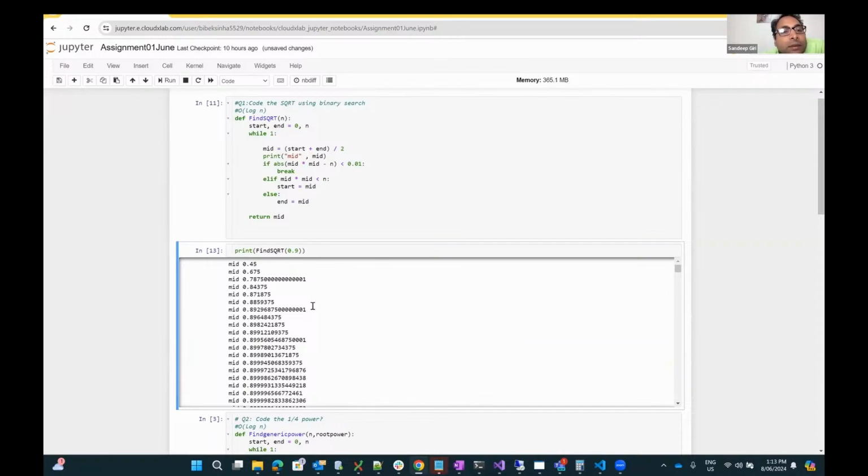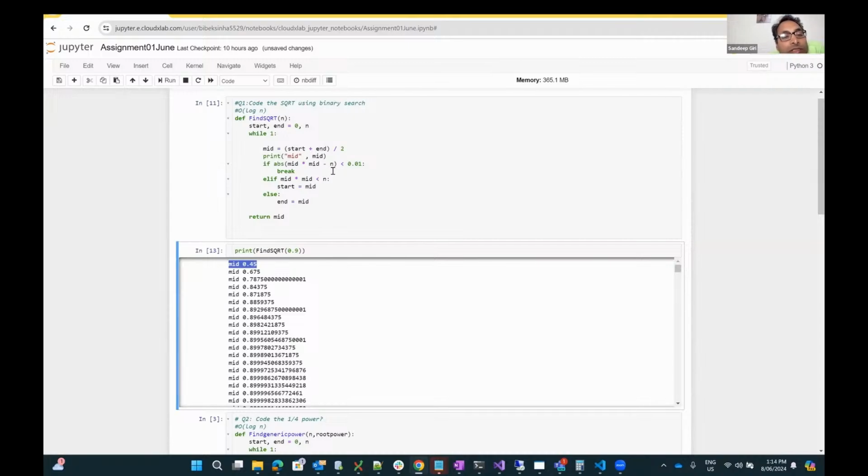In 0.9, the absolute value of mid times mid minus n: 0 plus 0.9 by 2 will be 0.45, the first mid. Mid times mid minus n comes to 0.116 something. Then you increase that value.